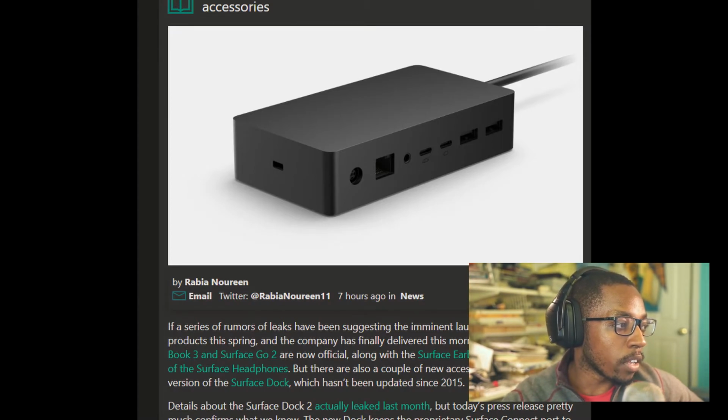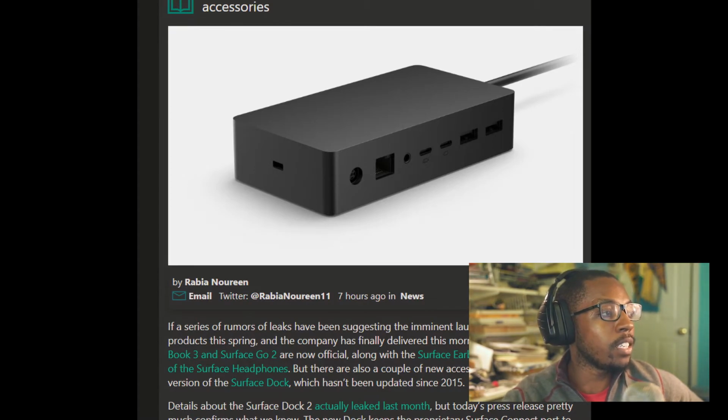Other accessories include the $99.99 USB-C travel hub that I just talked about, with 2 new keyboard and mouse bundles, the $89.99 Microsoft ergonomic desktop, and the $59.99 Microsoft Bluetooth mouse. The USB Type-C travel hub can be seen below, and basically the travel hub includes a USB-C port, 1 USB Type-A port, 1 HDMI port, a VGA port, an Ethernet port, and a headphone jack.